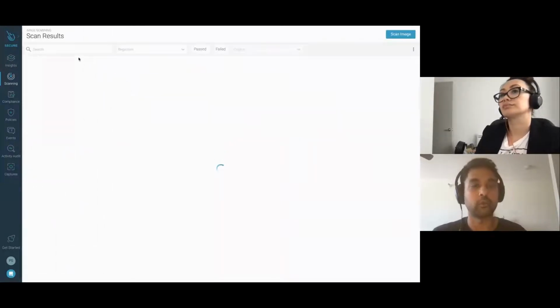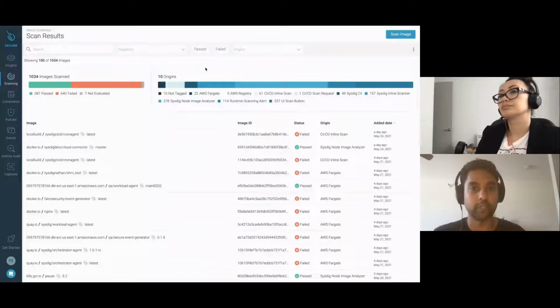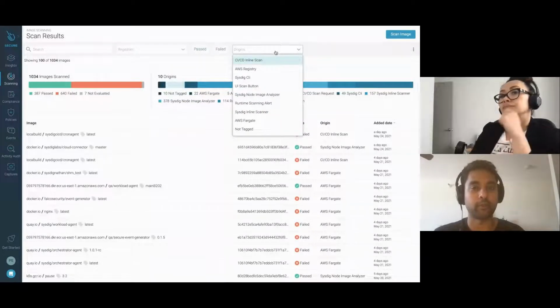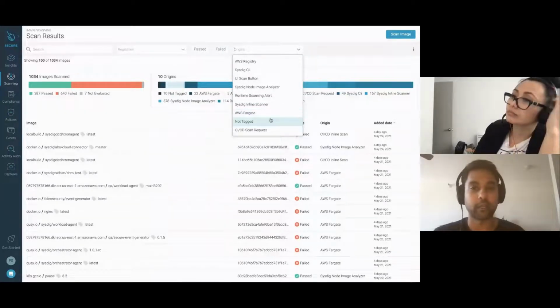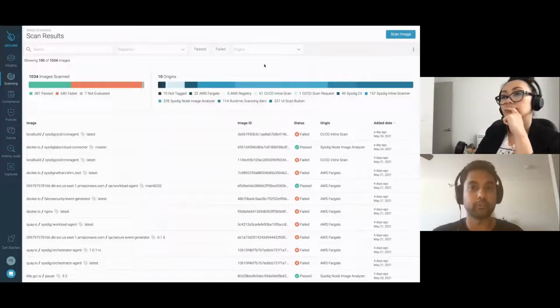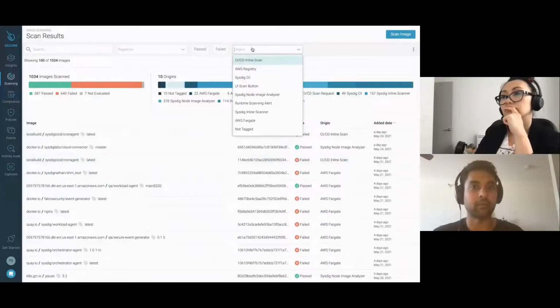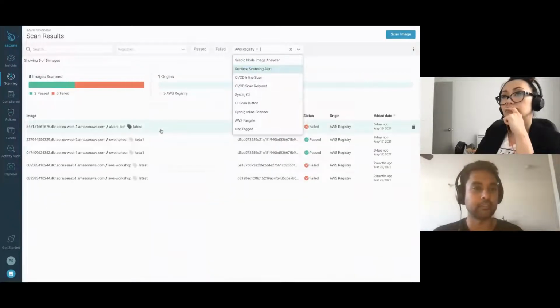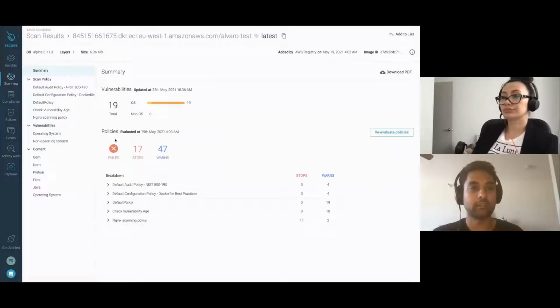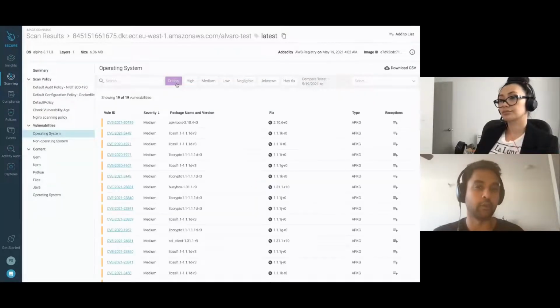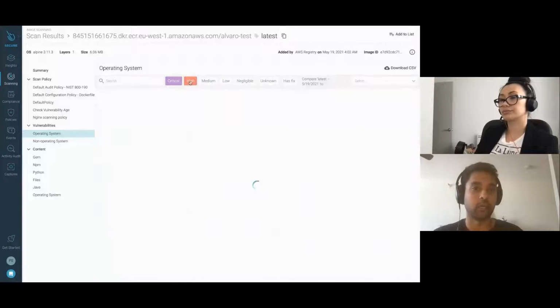And when it does occur, we can give you nice scan results to tell you, okay, across your different environments, whether it's CI/CD scanning before you deploy, whether it's in your ECR registry, whether it's at runtime, right, or whether it's other environments like Fargate, and we can scan for images that are tied to Fargate tasks as well. So really being able to see these results all directly here, and then if I pick, let's say, an AWS registry, I can see what are the images that are passing or failing in my ECR registry today, and actually if something fails, go in and see the summary view, but jump into what are the vulnerabilities in your image that's currently in your ECR, right?